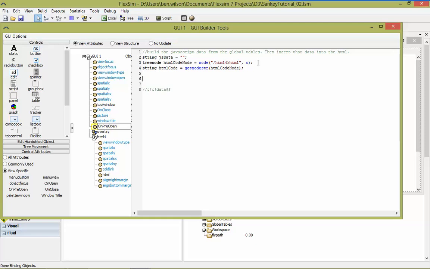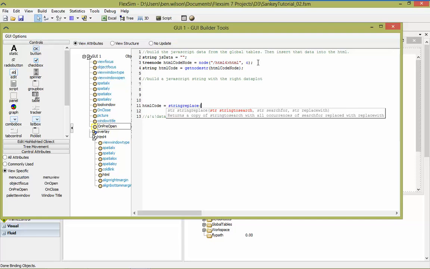So now what we'll do in the middle here is build a JavaScript string with the right data. So we'll do that in the middle. And then at the end, what we want to do is put that JavaScript data into the HTML code. So we'll do that by saying HTML code is equal to string replace. We want to search for, well, the string that we're going to search is HTML code, and what we're searching for is that.